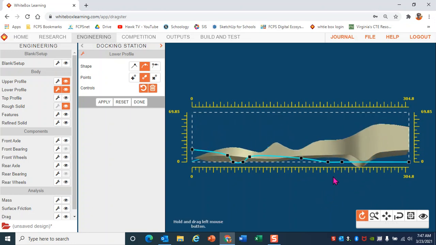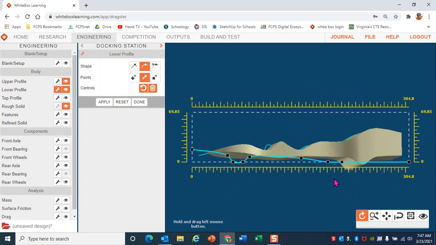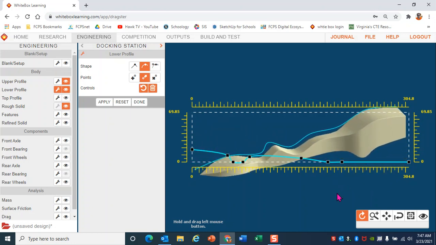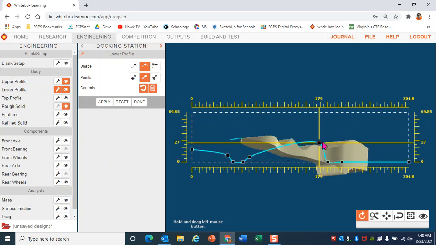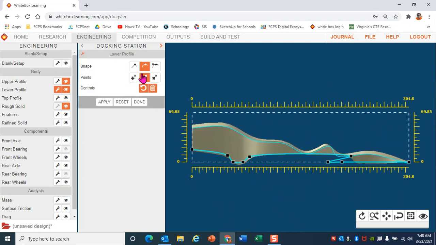And I can still go back using my 3D orbiting viewing tools and say, oh, does that look better? So it fixes it in real time. And if I make changes, like moving these points, okay, it'll do it in real time.